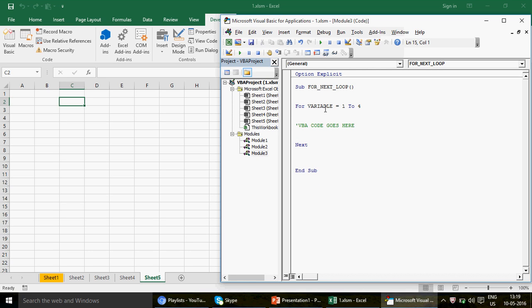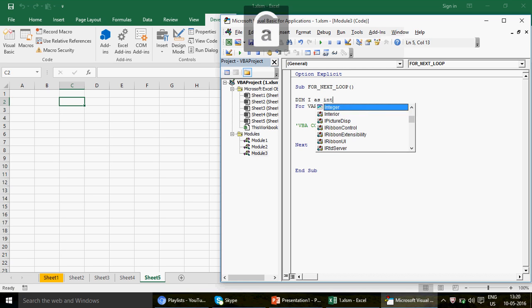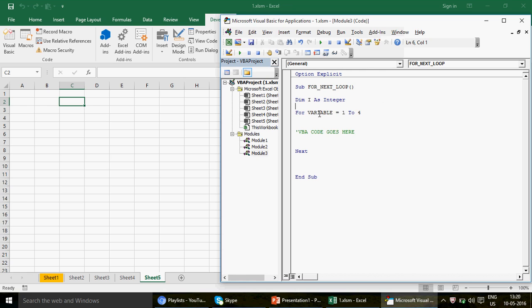Now the thing I have written here, variable, can be anything, for example I, J, K, L, M, whatever you want to declare, which tells how many times we are supposed to run this loop. For example, if I declare a variable, let's say I, I have to declare it first, naming I as Integer or Long, based on the variable size. So I'm going to write here I, right? This is how the code works.